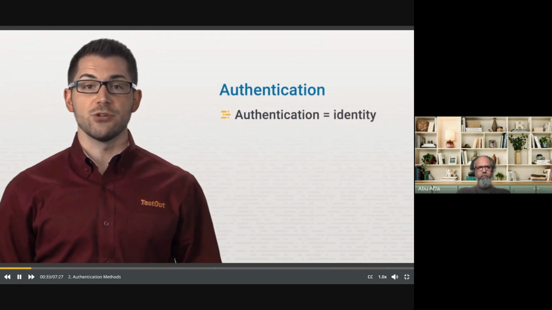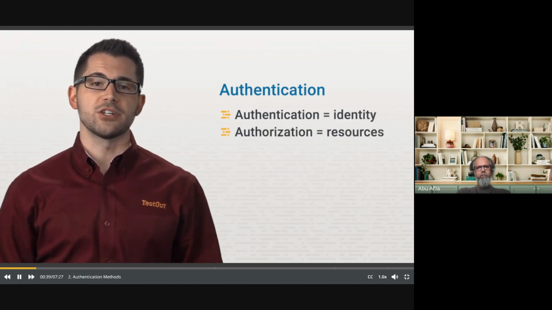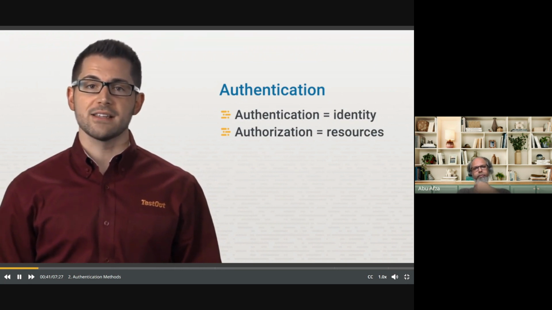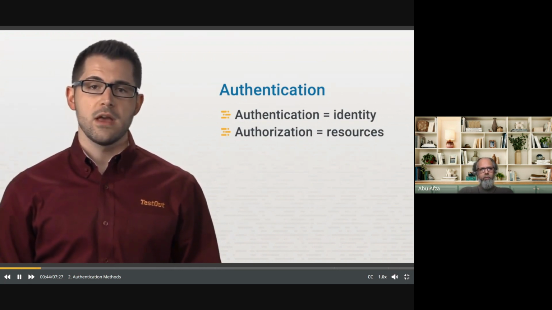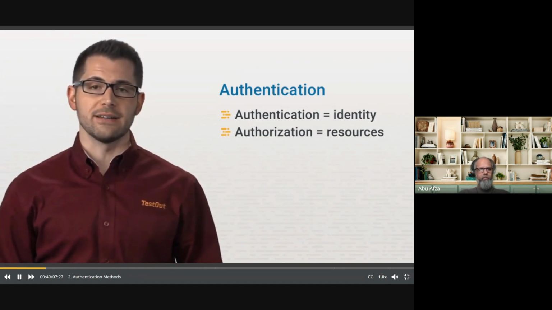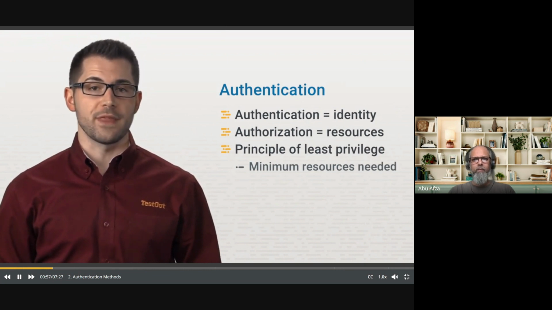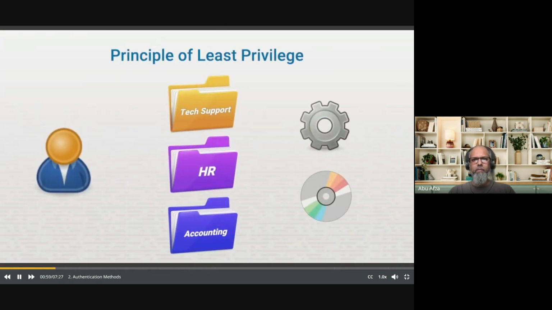Authentication is the process in which users provide credentials to prove their identity. Authorization, on the other hand, is the process of determining the resources a user can access and the actions that user can perform. Now, when a user is authorized on a device, they don't automatically have full access to everything on it. In fact, we want to follow what's called the principle of least privilege. This means that a user is only given access to the resources they need to perform their job. For example, someone working in the technical support department would only need access to support documents, an internal knowledge base, or other related resources. They shouldn't need to access anything from human resources or the accounting departments.